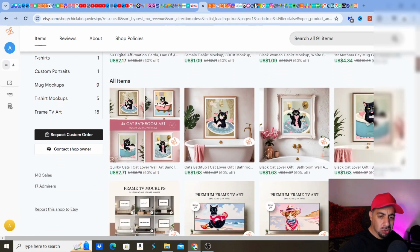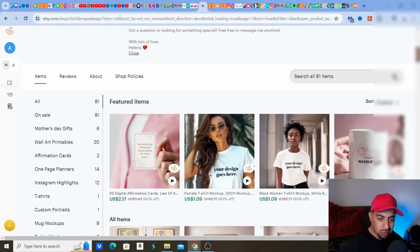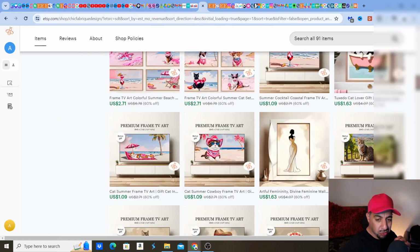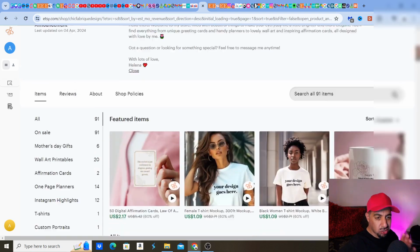So what I would also tend to do is look at the pricing. I like the fact that all of them are on sale. I believe that you need to make sure that your products are on sale. Competitive pricing is very important. What I'd probably tend to do is choose something and do a comparison of a price as well. But I'm not going to do that yet. I'm going to do something first, right? So stay with me, right?